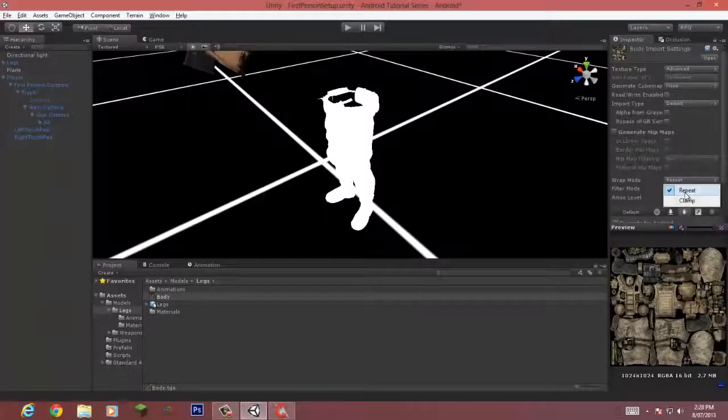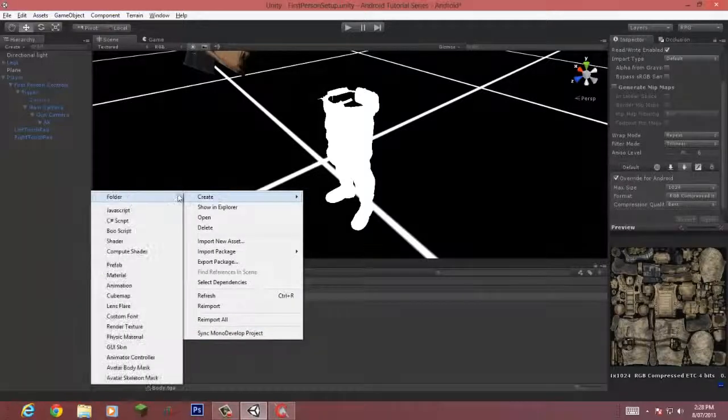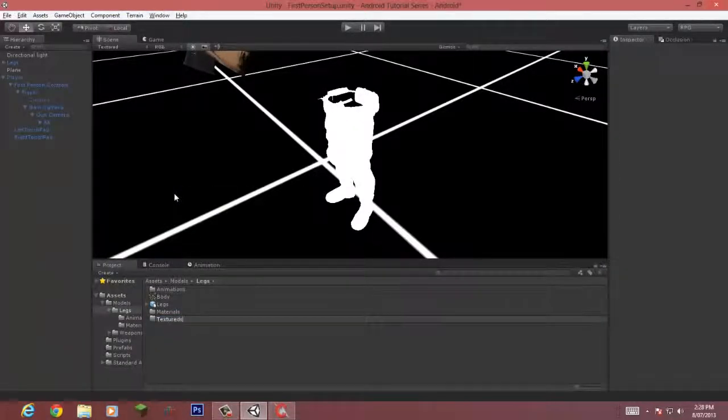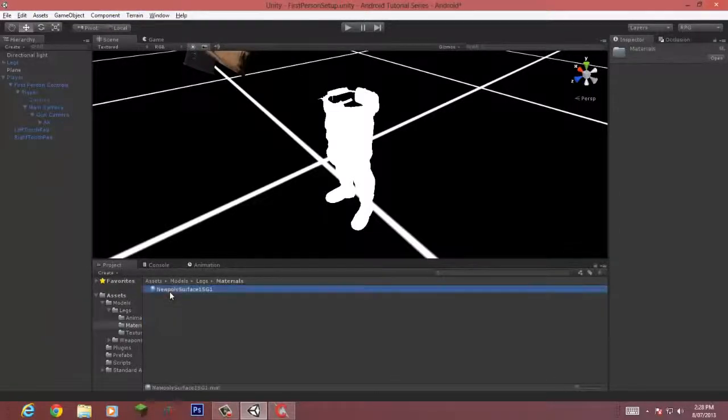I may end up getting rid of this because it may slow down the game too much. Just for looks for now, it looks kind of cool. So, I forgot one crucial thing, because I'm a complete idiot. So we're going to want to go textures, materials, new poly surface.